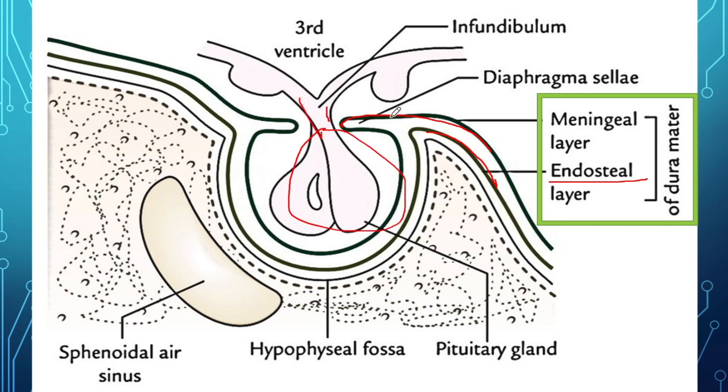So you see the inner part meningeal layer, it is forming an extra round like structure over here, okay? So it is compressing around the infundibulum and forming a tight vest like structure for this whole thing, okay? So this is separating pituitary gland from all the rest of the intracranial structures lying above it. This is one of the reasons why we can avoid CSF leakage after transsphenoidal surgery, because of this extra layer of meningeal layer, and this one is called diaphragma sellae.